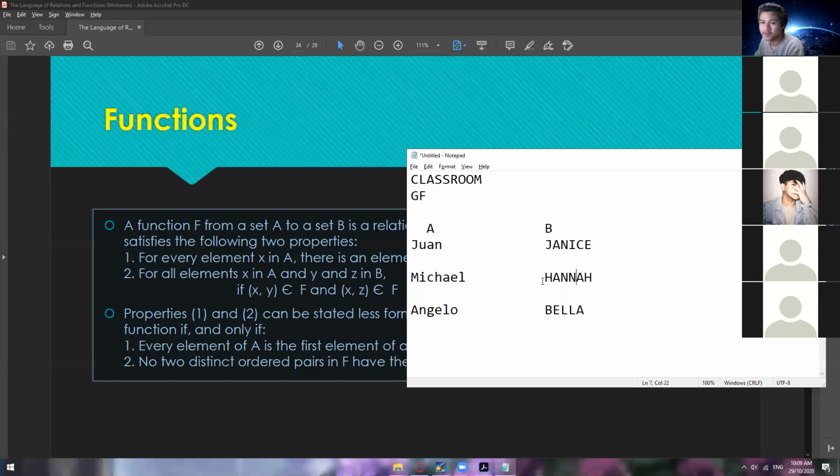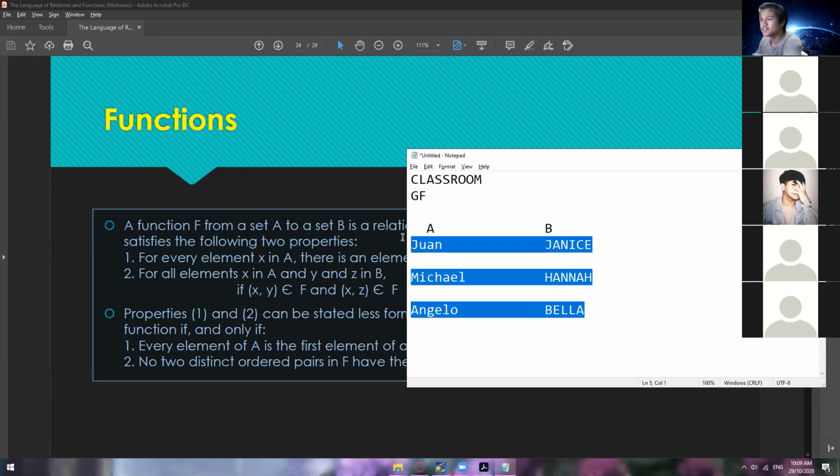Okay? So, ganun. And then, si Michael, ganun din. Dapat isa lang partner niya. So, pwedeng si Hannah or si Janice or si Bella. So, kahit ano dyan. Okay, so I hope medyo na-gets nyo tong idea na to. Of course, sa GF or sa mga mag-asawa, dapat isa lang partner mo, hindi pwedeng dalawa. Maliban na lang kapag Muslim ka, which is legal naman sa kanila. Pero mostly, as a Catholic, okay, dapat isa lang partner mo. Hindi pwedeng dalawa, hindi pwedeng tatlo, hindi pwedeng apat. Dapat isa lang. So, medyo na-gets nyo na ba yung idea ng function?